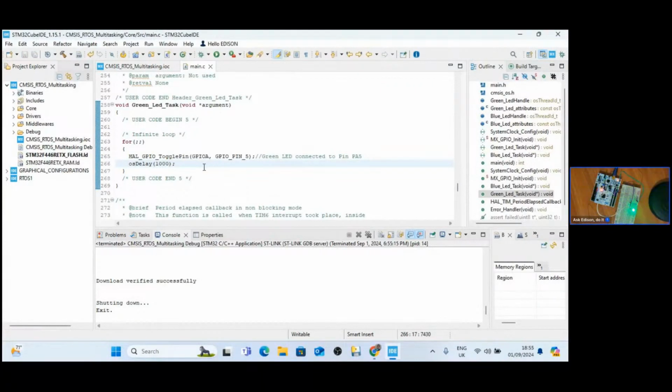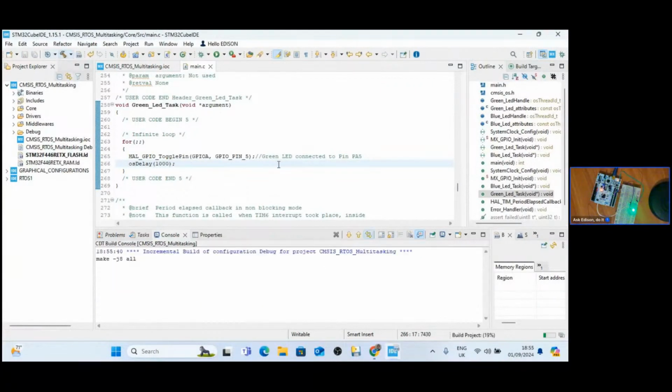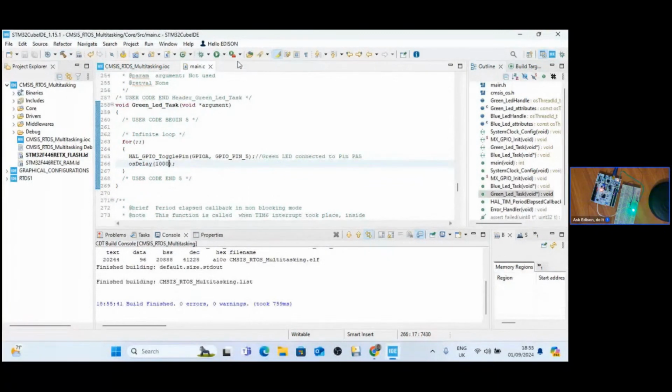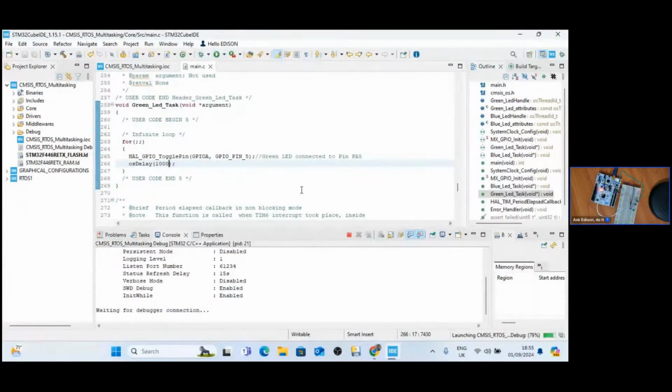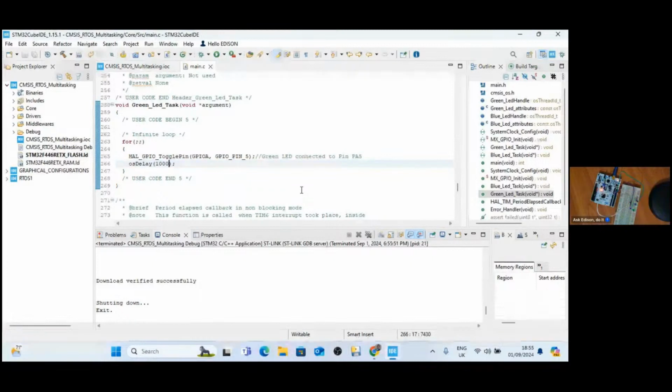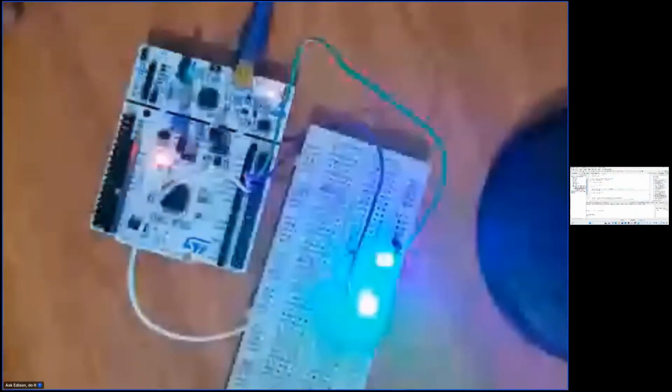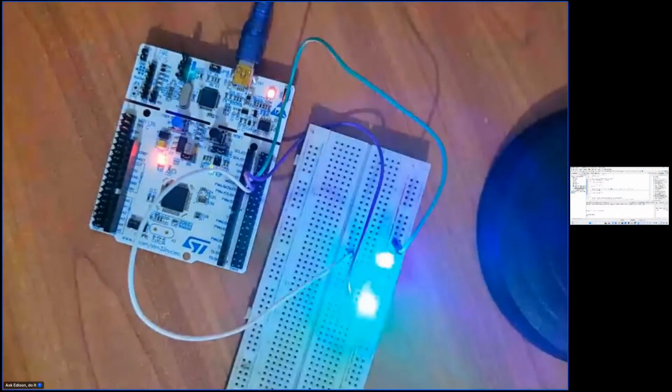So let me increase that to 1 second and download. So you'll see that the two LEDs will blink at different frequencies. You can see, this is after every 1 second, and this is after every 500 milliseconds.